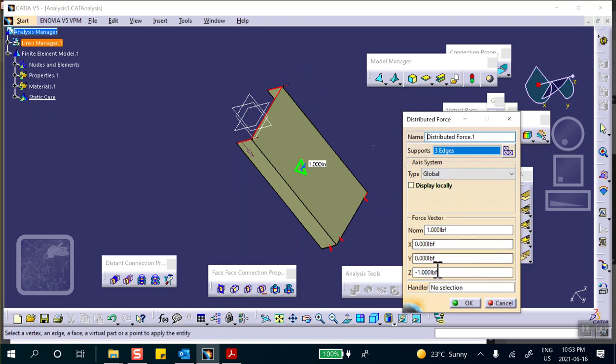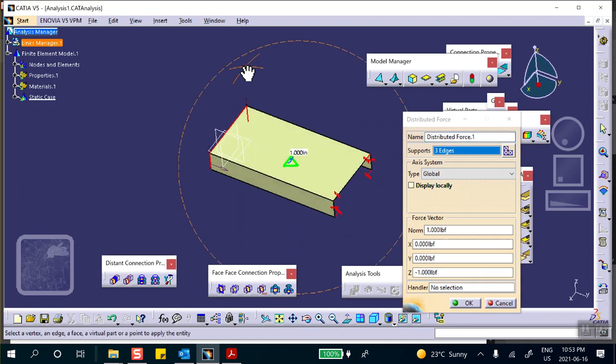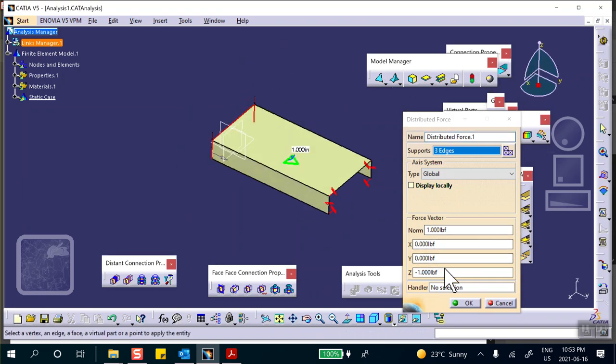Actually, this is not -1. It should be in the direction y, right? So let's change this thing to 0, and in the direction y, a dummy load of 1 on these three edges, okay? Because the load is applied in this direction, it's a dummy load of 1, which will compress this.